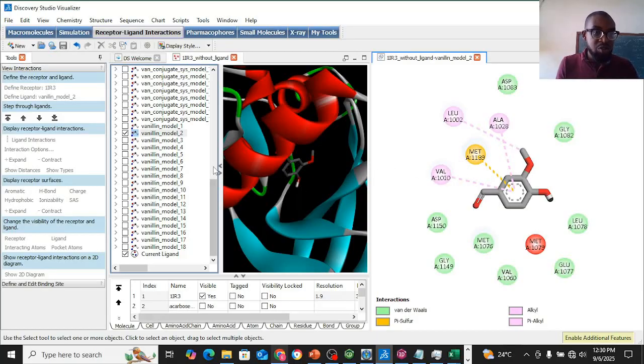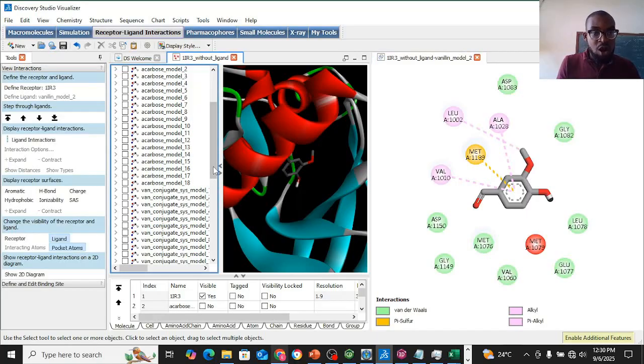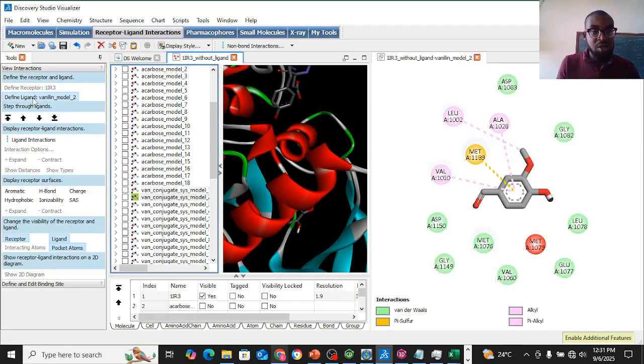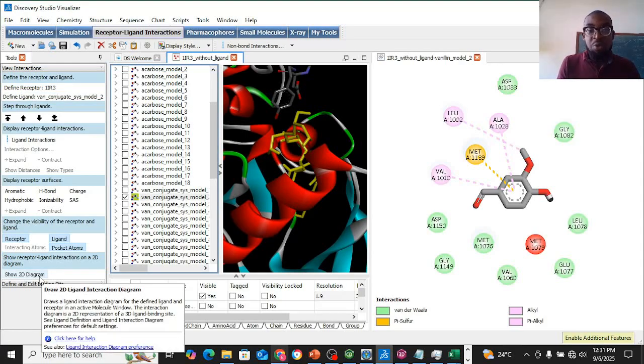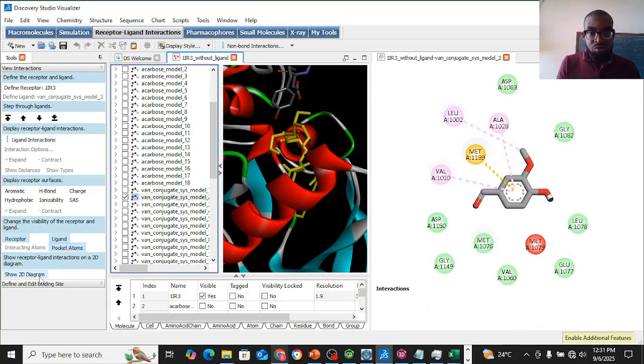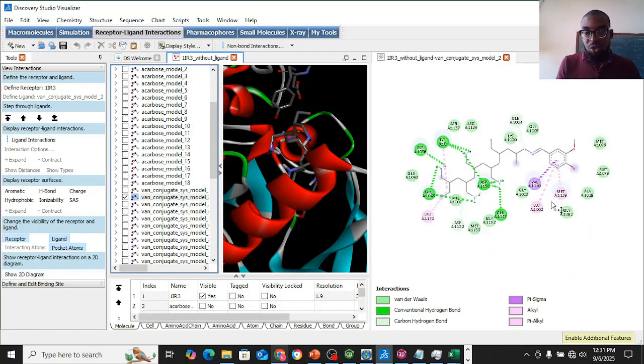Compared to the number of interactions you saw when you visualized the conjugate system, you see why the conjugate system performs better. There, you would have a lot of interactions, and most likely it makes your drug more soluble and more available. So once you are done visualizing, then you are good to go.